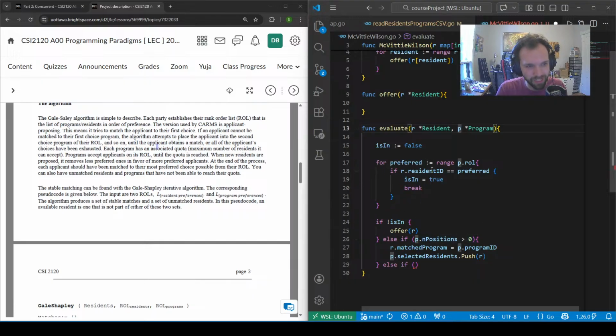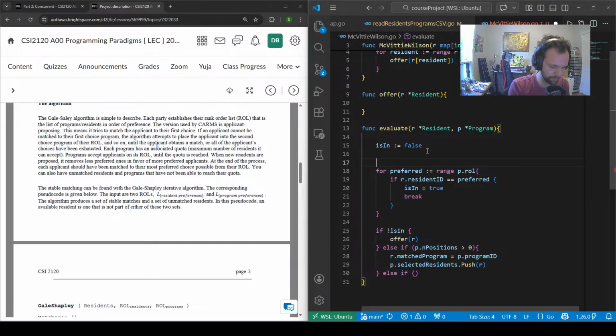P dot matched, whichever is at the top of the min heap, his ranking. So we need a reference to both of them. Okay, so as we go through the preferred, we should also figure out its ranking, and also figure out the ranking of the least matched.